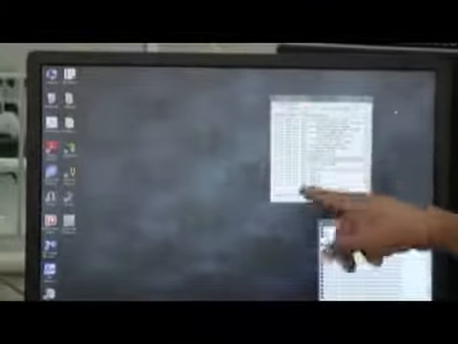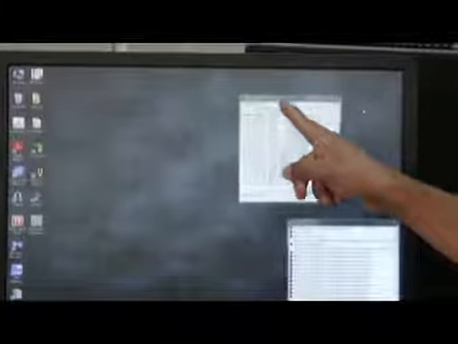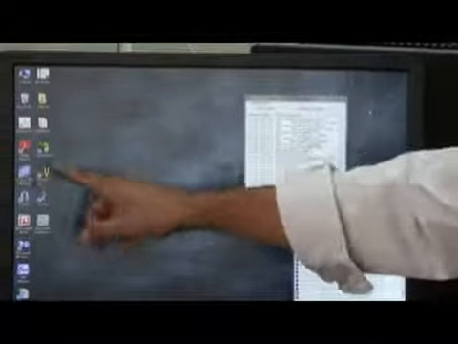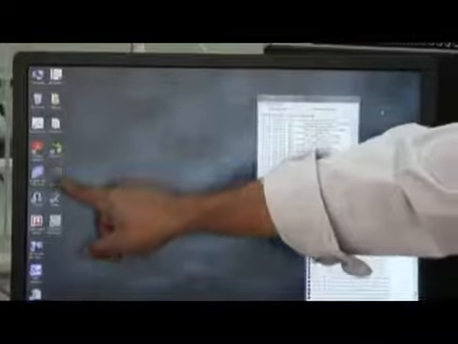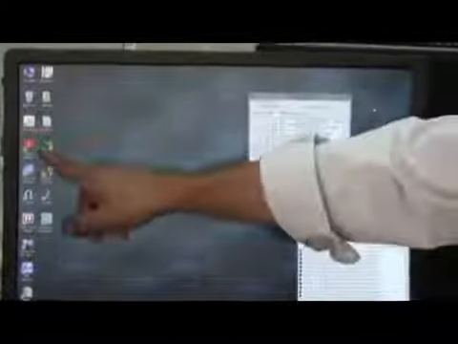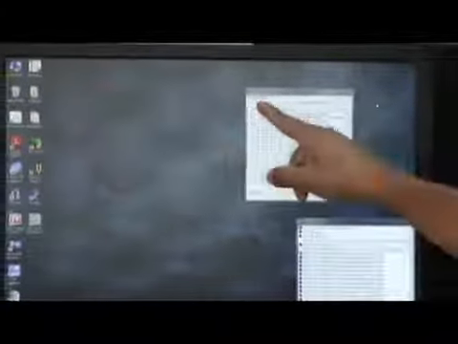After switching on the electronics, after 2 hours, you can switch on the TSQ Tune software. When you switch on the TSQ Tune software, you will see tune connection also 1. See, now both become 1, 1.